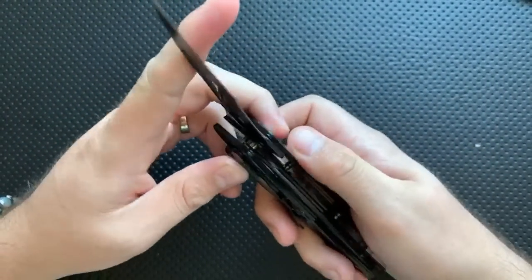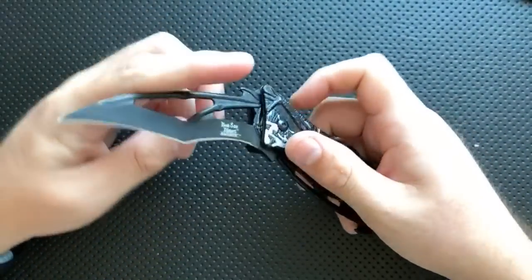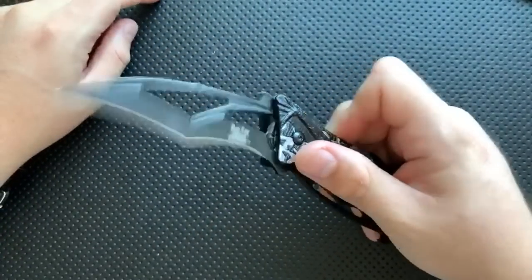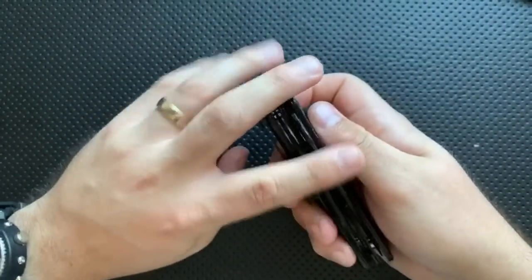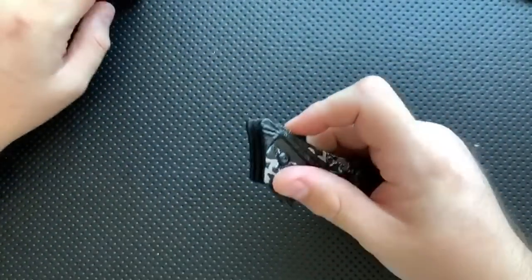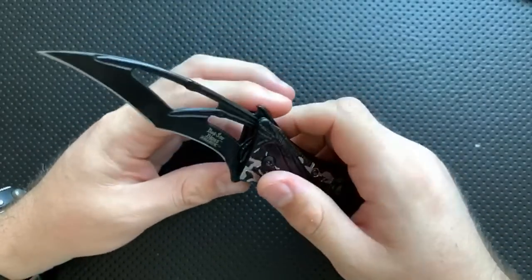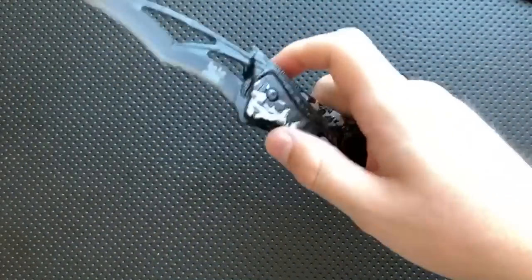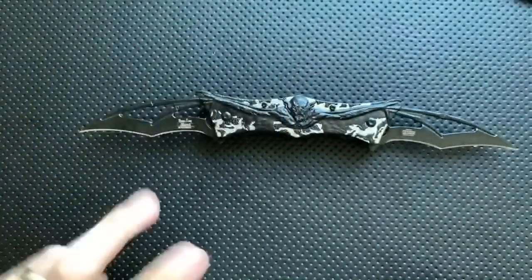Oh, okay, so I just deployed the knife, and it absolutely does not lock up when you deploy it, which is actually pretty impressive. It's an assisted knife that manages not to lock up. Oh, I got it that time. That's excellent. So let's go ahead and deploy the other blade here. That one locks up. Well, that's good. At least half of the knife is quality, right?